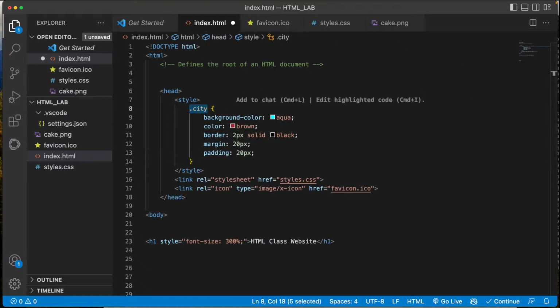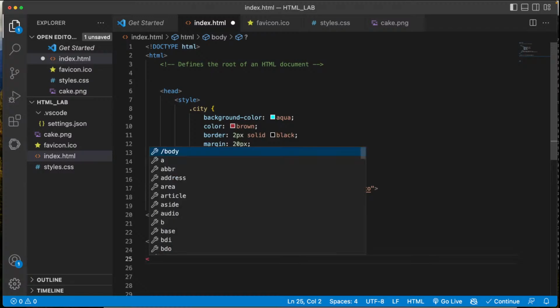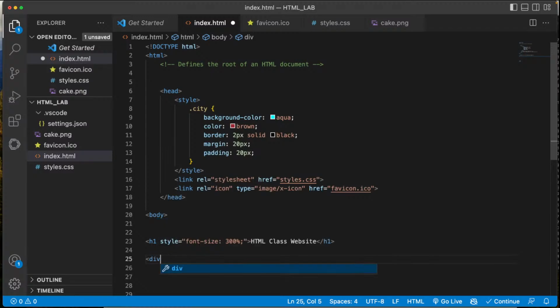Then if I want to use my city class, I can specify it in the tag. Let's go down to our body, and after our title, let's add a city here. I'm going to use a div tag to specify my class. It doesn't necessarily have to be a div, but you can specify this inside HTML tags, and a div tag is very convenient to use a class in.